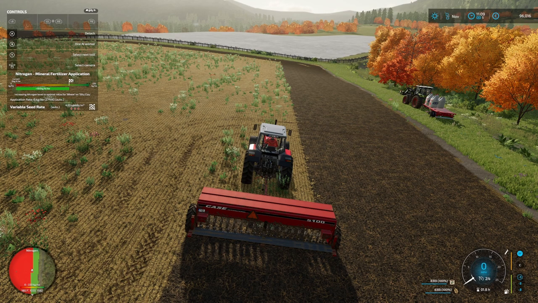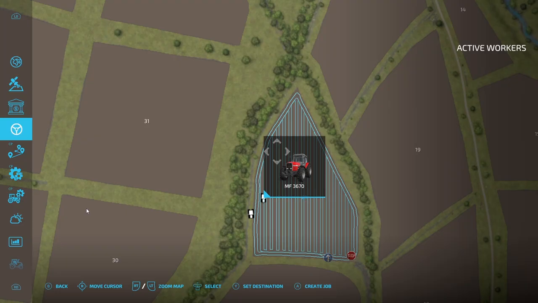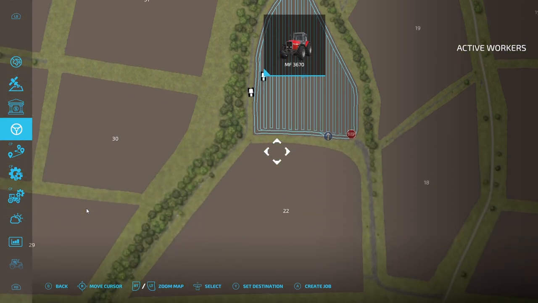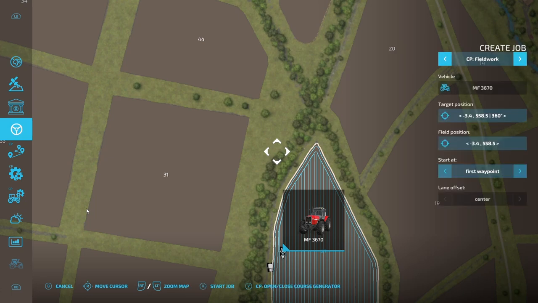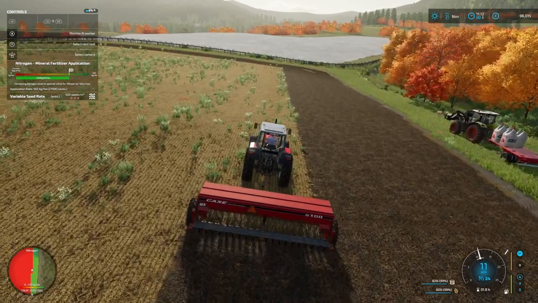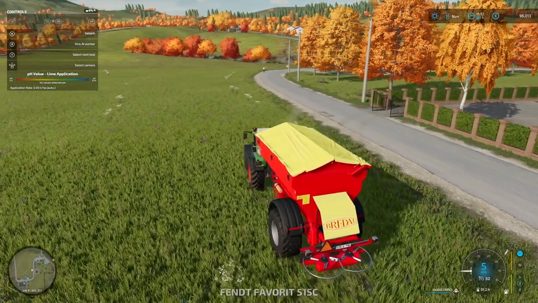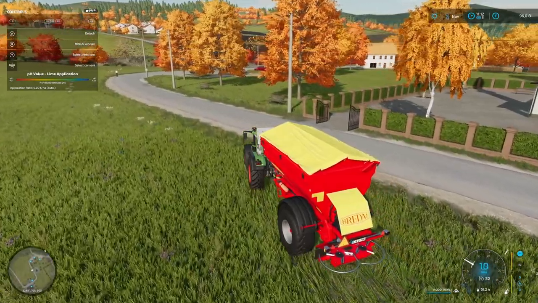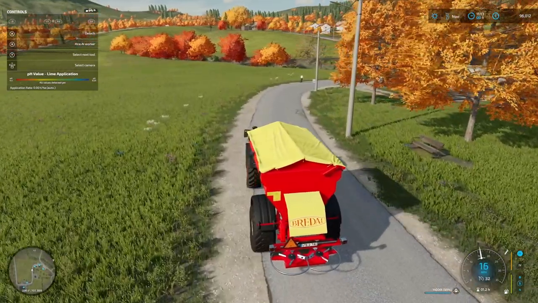So where are we now? Right, we need to get the worker going again. We're on the right field. Yes, I think we are. Hey, create a job. Next waypoint, nearest waypoint, should I say. Nearest waypoint and start the job. There it goes. Right, go and get our lime going. And we'll take this through to field 2. And we'll see you once we get there.